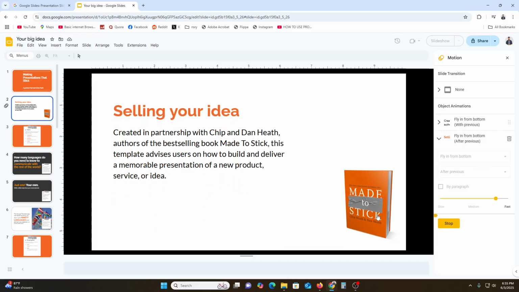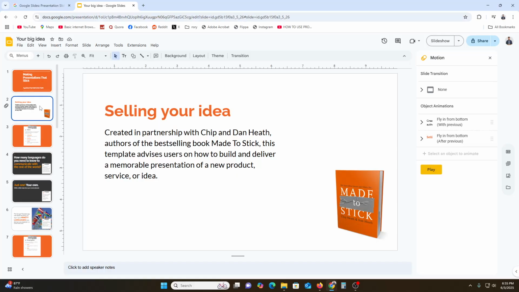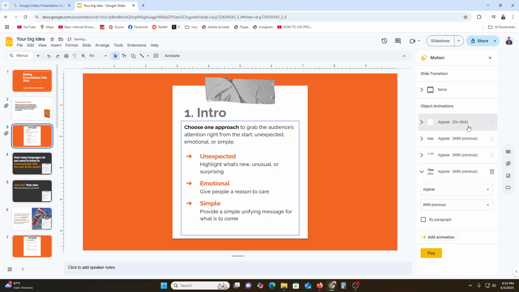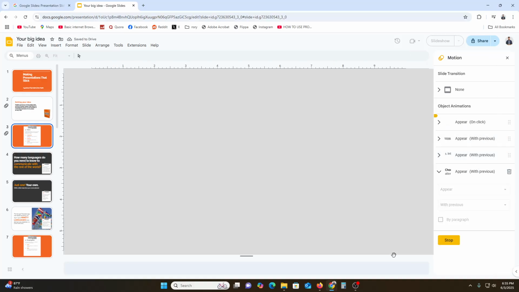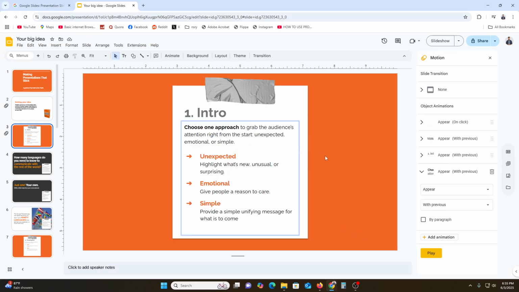As you can see, it looks really nice. If I go over here into the first, just click on stop and let's come back. And if I click on this one, then I am going to add motions over this panel, and let's click on add animations. Here you can see on click on previous, so let's play it and click it, and now you can see it has come.